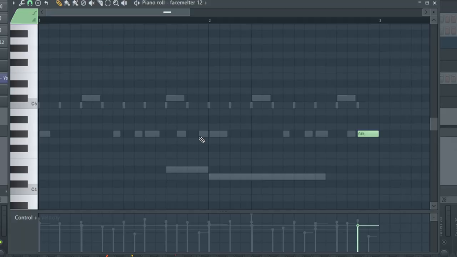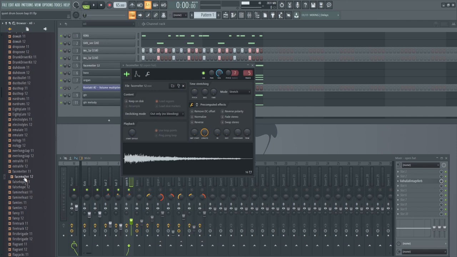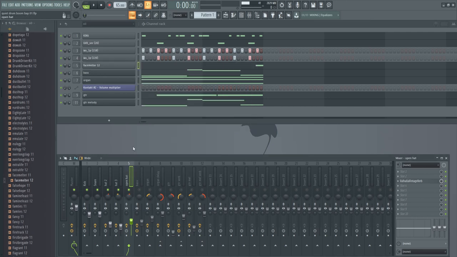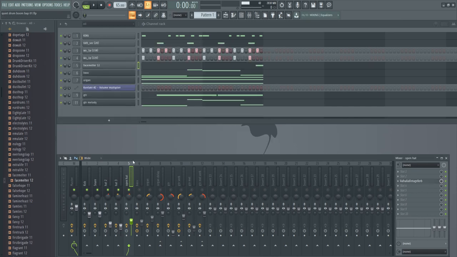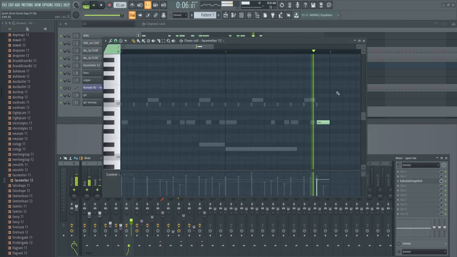So let's look at the notes. We tuned it and brought it lower to make it sound a little bit darker and deeper, like the vibe on our reference track. The original sound itself, I'll play it for you. It kind of cuts through a little bit. It's really crispy is the word I would describe it with. So one thing we did for that on the hi-hat was, right on the hi-hat insert itself, add some reverb. Turn the mix knob down to about 45. You see where all the settings are at. And that's just to take away some of the crispiness. So now our sound sounds like this.